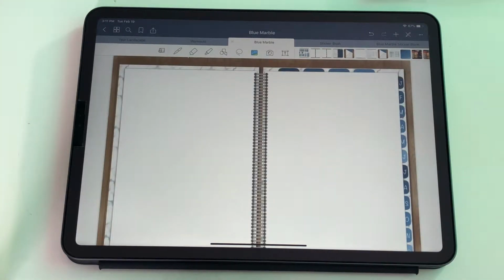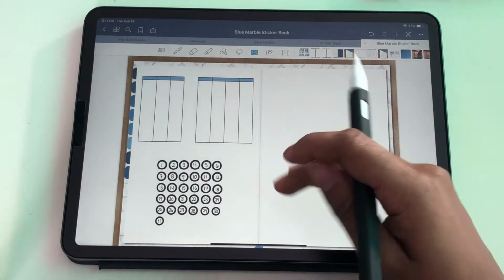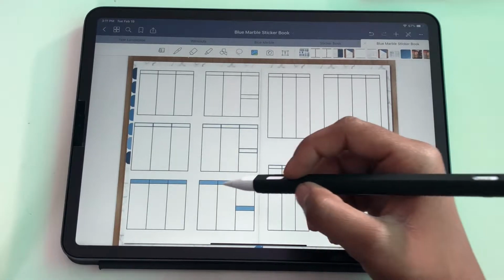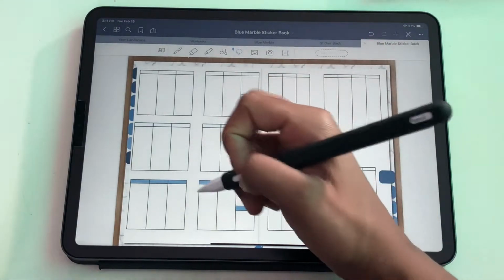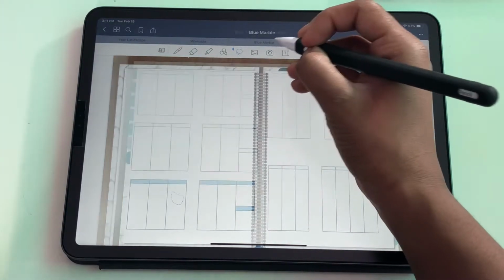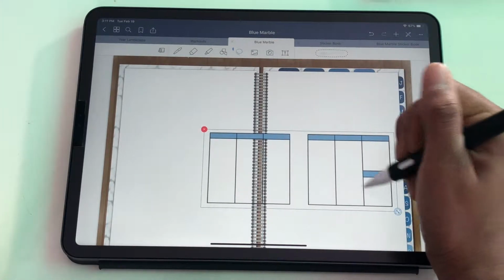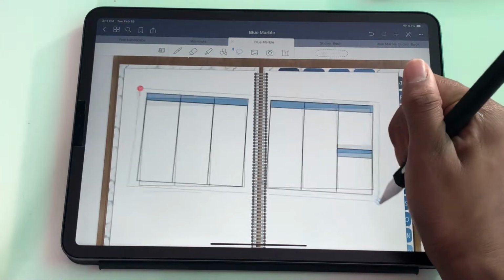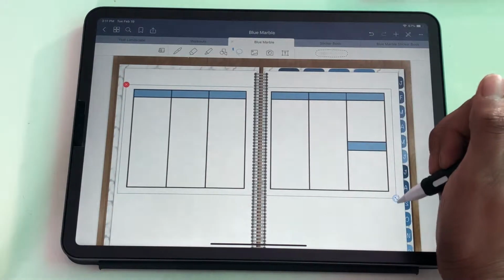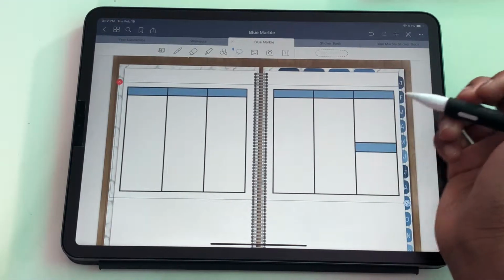Now that I have this blank page after my month spread, I am going to go back into my stickers and I'm going to pick a spread that is similar to my monthly spread with the headers, that is. So I'm going to pick this one here and copy and paste that into my blank page, and then size and fit it. And like I said, with these you can crop it so you have one side all fitted and then crop the other side separately. This is a sticker, so it's just all one size here.